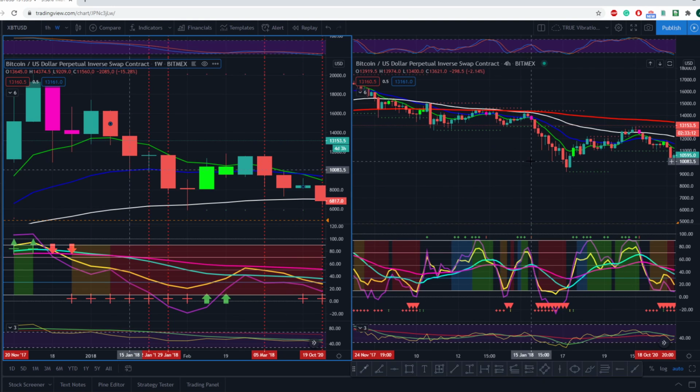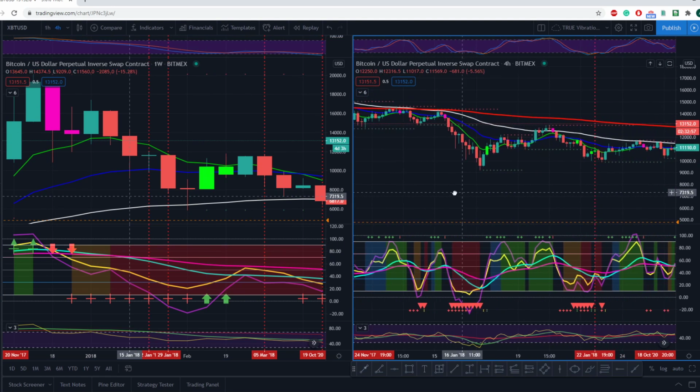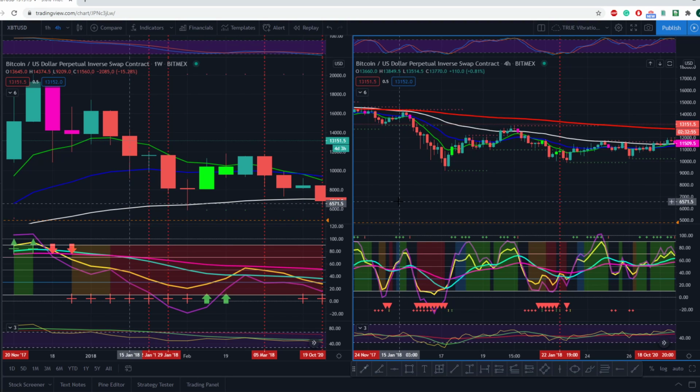And that first one occurs right there, right? So that's 12,000 and change. It ends up dropping all the way down to about 9,200, about a $3,000 drop. That's taking an H4 to a weekly. And that's only for this trending indicator, okay? And I'm saying, hey, my weekly trend is down. Therefore, I'm going to take this H4, okay?